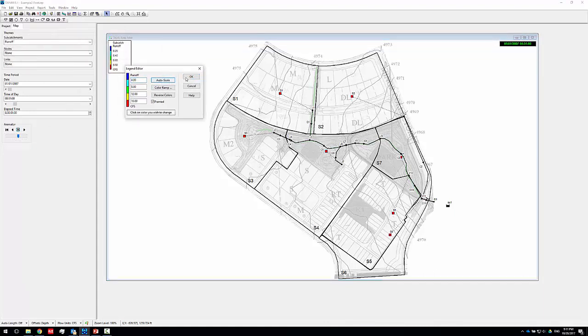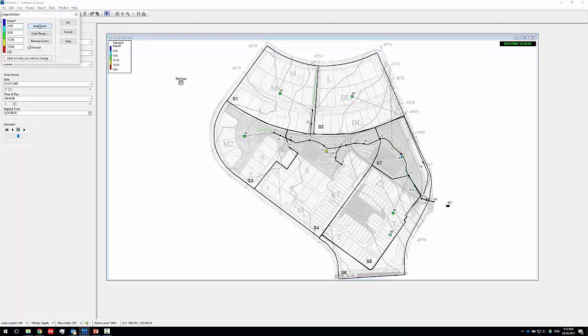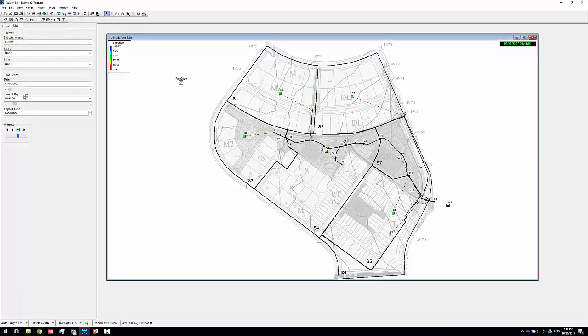If you click auto scale, then they can change the scale again. Usually you want to run them all, making sure you run for the whole time to the peak at least, and then you auto scale again. Usually you want to run them once and then auto scale. So the number is based on the peak condition.